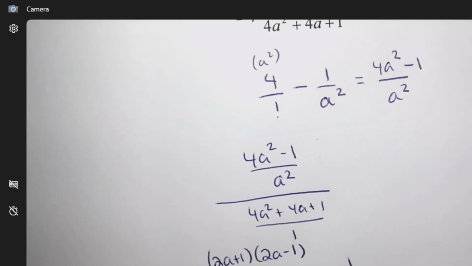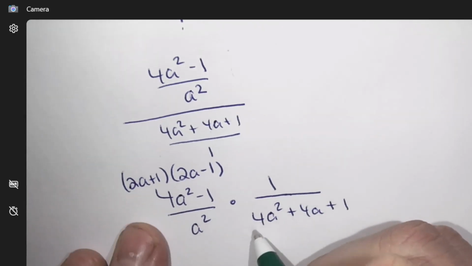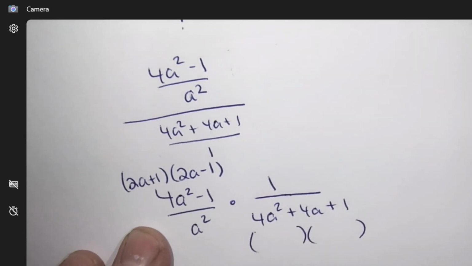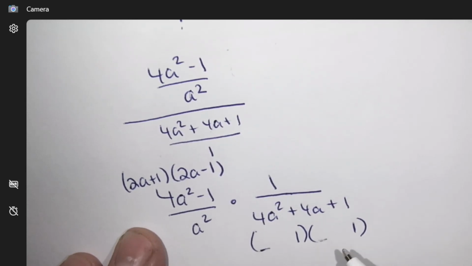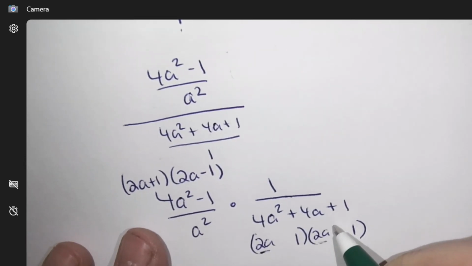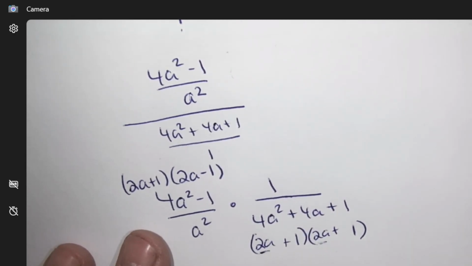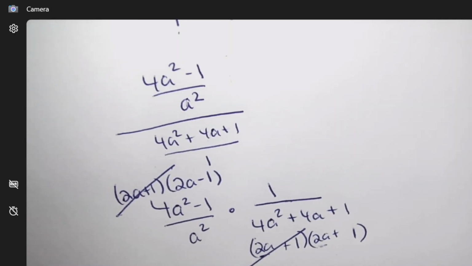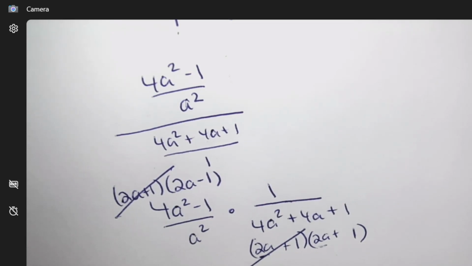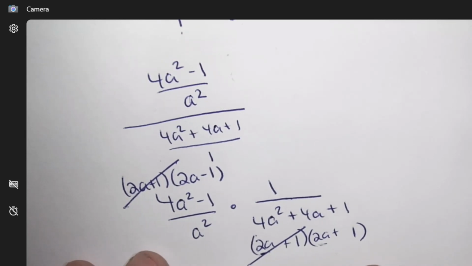But now I have this times this. And I'm going to factor this as well. Okay, it is complex, but I think you can nail it. Because what has to be at the end here? 1 times 1 has to be. And what's your prediction to make the 4? Do you want 1a times 4a or 2a times 2a? 2a times 2a. Do you see how you make the 4a in the middle as well? Okay, so now I can do a cancel, and that would be 2a plus 1, 2a plus 1. That is it. That's all you can cancel. You can't cancel anything else. So 2a minus 1.